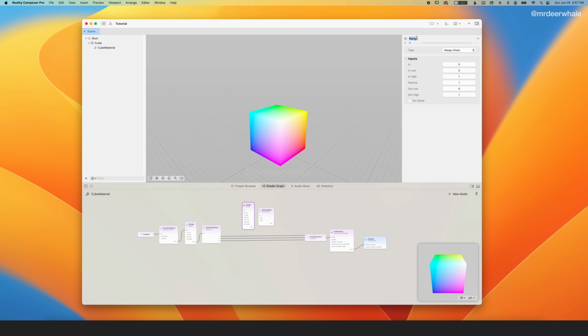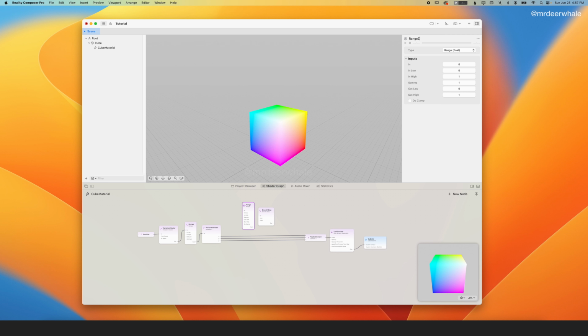As we work on our gradient, we're going to only utilize the Z output from our position data. This makes sense because ultimately we'll be using a one-dimensional distance value, that is, the distance from the camera to the geometry surface, to drive the color. You could pick X, Y, or Z, but Z makes the most sense to me since we're dealing with depth.